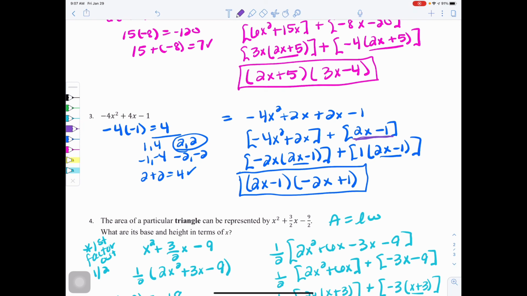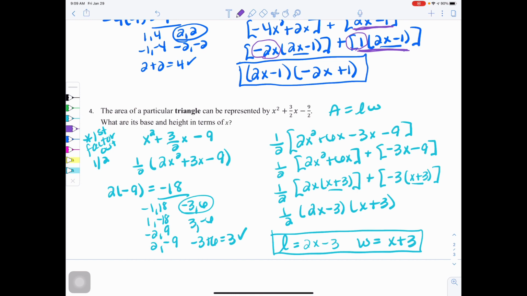So in order to make this splitting the linear term method work, you actually have to factor out a 1, which I know doesn't really do much of anything, but what it lets you do is then later, when you're trying to make your second binomial, you have two numbers or two expressions to use. So you should get 2x minus 1 and negative 2x plus 1. Now, if you factored out a negative 1 as a GCF and then factored the remaining piece, you probably have an equivalent expression. If you're not sure about it, make sure you ask your teacher.